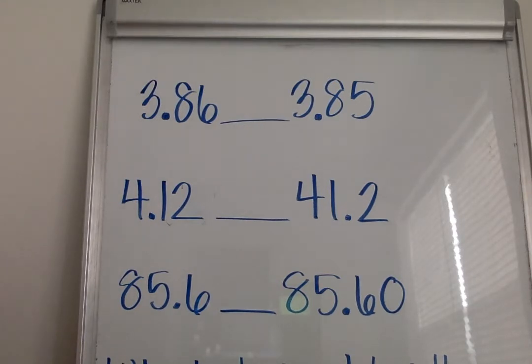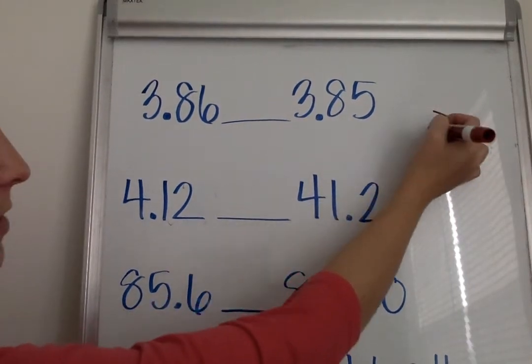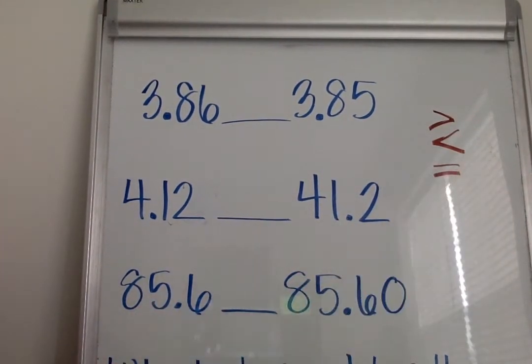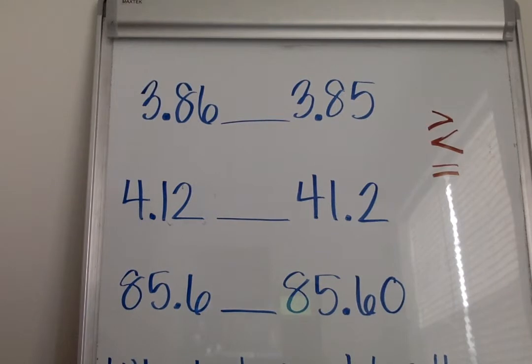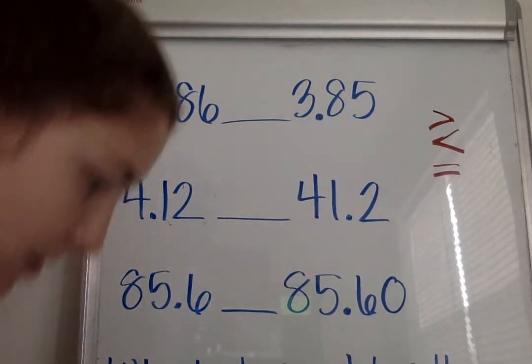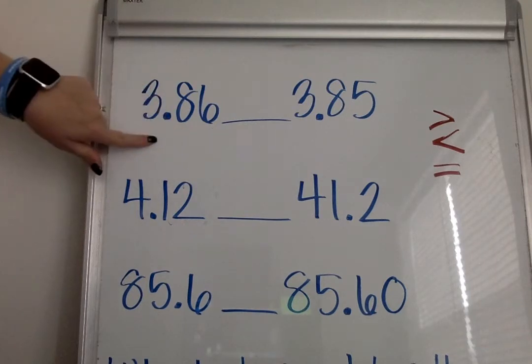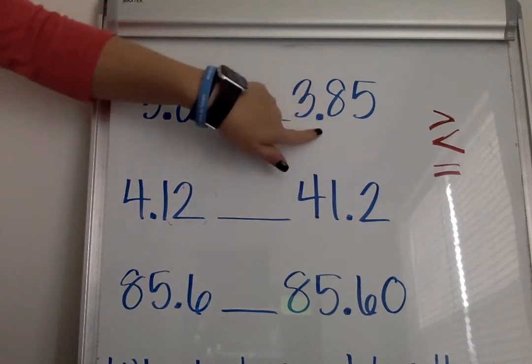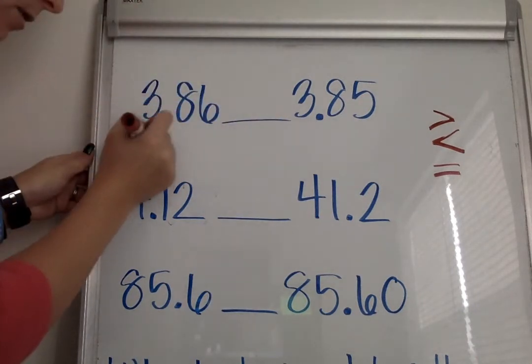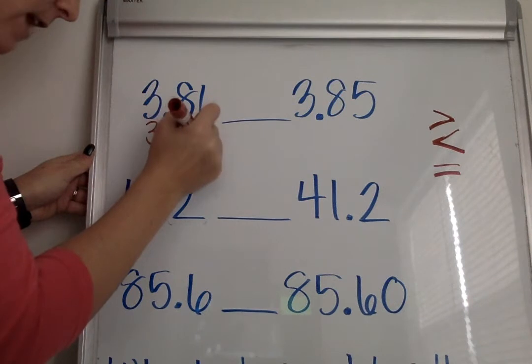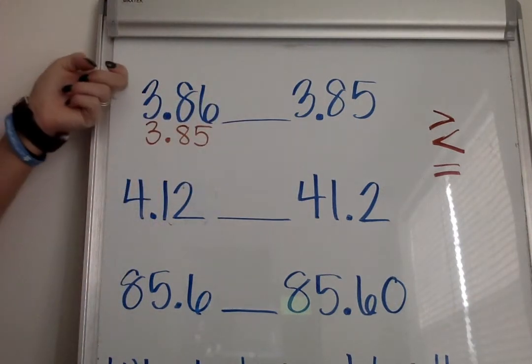And we are going to use these signs, greater than, less than, or equal to, in order to compare these numbers. And I'm sure these are signs that you guys are very familiar with, as you've probably seen them throughout your school career. Anytime that we are choosing whether or not we are finding greater than, less than, or equal to, we are going to want to line up our decimal numbers. So something that I always like to do is I just use the first number here, and I'm going to write this one right underneath it. So I'm going to write 3 and 85 hundredths right underneath 3 and 86 hundredths.